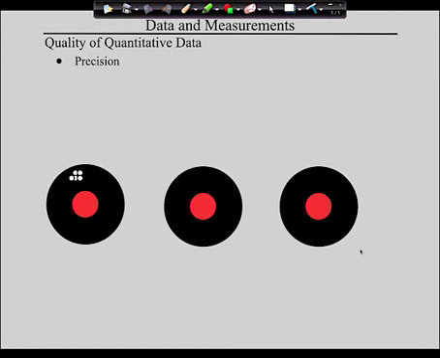That is a very precise grouping of shots. You'll notice I never hit the bullseye. Because what does precision mean? Up above in your notes, given what I just did, define precision. What does it mean to be precise? It doesn't have to be big, it just needs to describe what you're seeing. So Lexi, what did you say? What does precision mean?